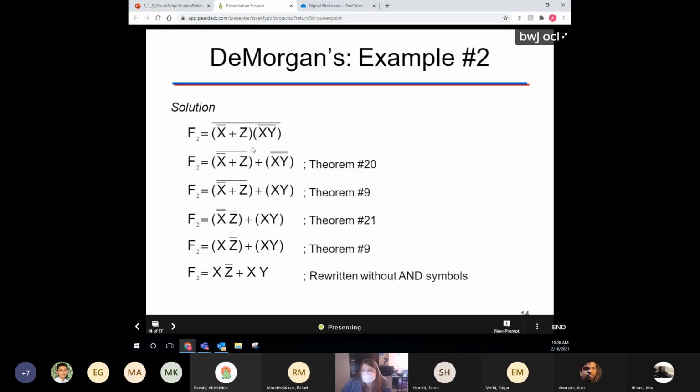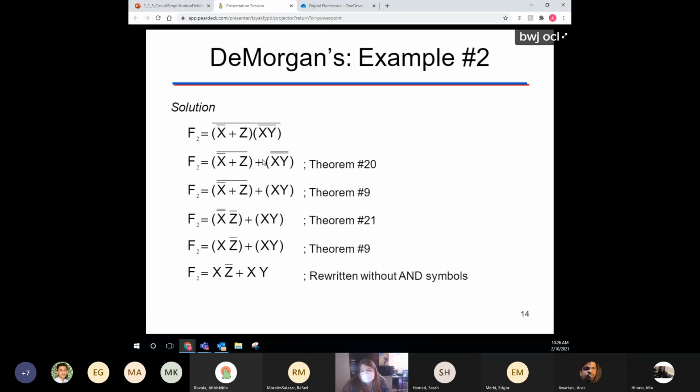Okay, so sometimes it's hard with DeMorgan's theorems to know where to break the line. The line is over this entire thing. We see that these two things are being multiplied together. So that's where we're going to break it. So we break the line, and you notice the line goes over the left portion and over the right portion. So it goes over not x plus z, there's a line over that, and on the right it's going to be over not xy. And then we change the sign and we put in a plus. So now it becomes that. I'm not going to try to read it. That's theorem number 20.